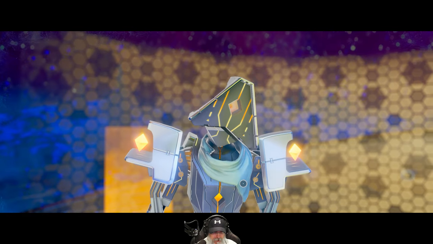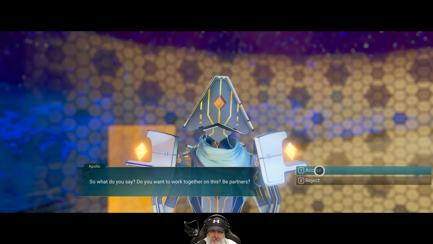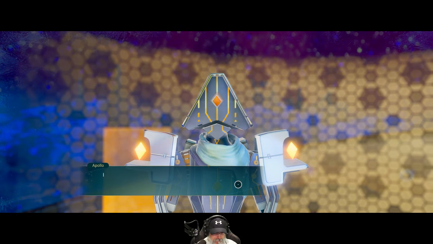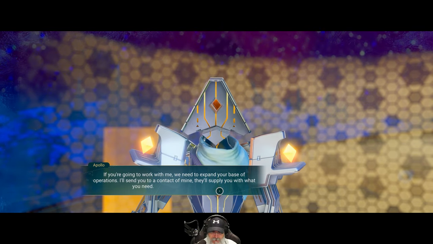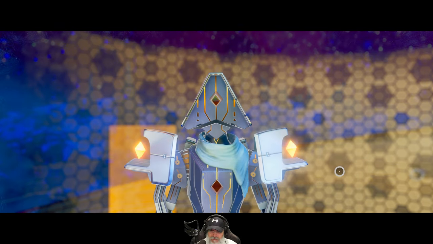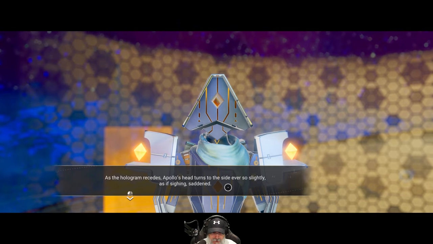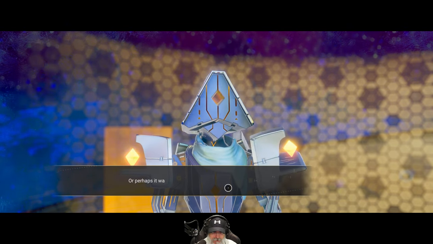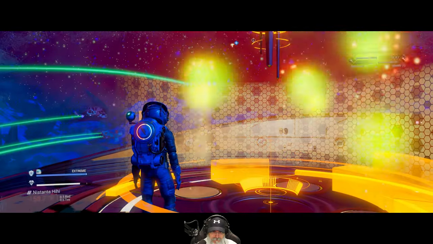Okay. I'll agree. So what do you say? Do you want to work together on this? Be partners? Sure. If you're going to work with me, we need to expand your base of operations. I'll send you a contact of mine, and they'll supply you with what you need. Just remember to be polite. I'm always polite. What are you talking about? As the hologram recedes, Apollo's head turns to the side ever so slightly, as if sighing, saddened. Or perhaps it was nothing, a ghost in the machine.